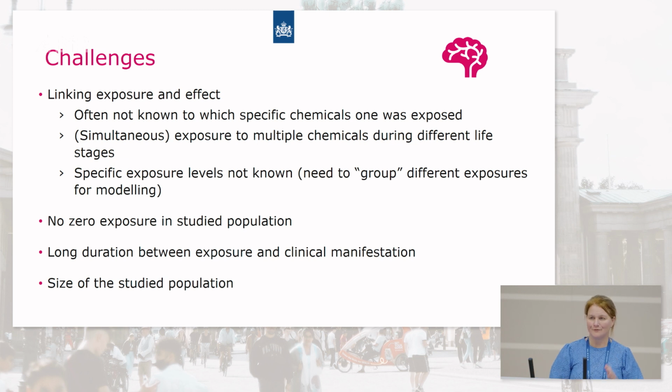So these are from several risk assessments of all different chemicals, but these somehow always seem to come back in the discussions. So, of course, the big thing is linking the exposure and effect. Often in epidemiological studies, it's not known to which specific chemicals a person was exposed. There's also sometimes simultaneous exposure to different chemicals, and how is that taken into account, and also different exposure during different life phases, stages.